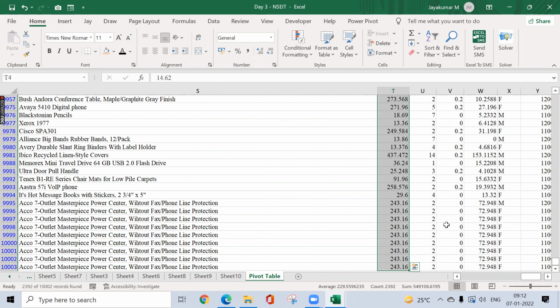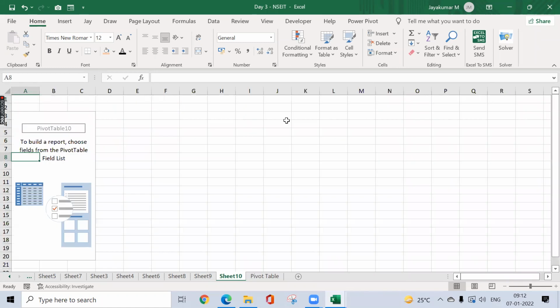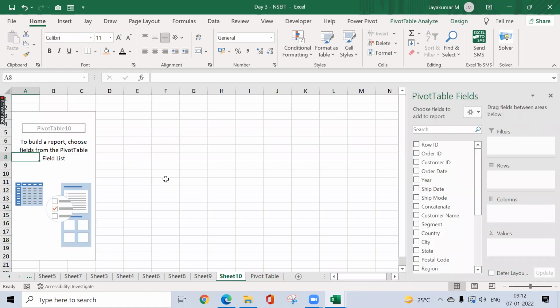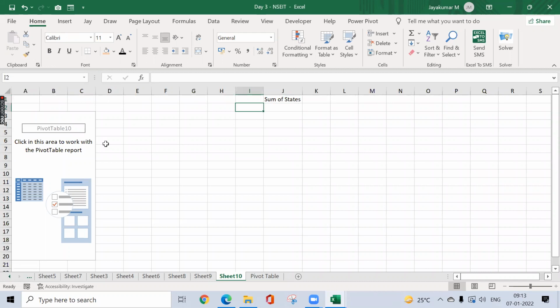That is why now we are required to apply a pivot table. The pivot table will help you identify the sum of sales state wise, very easily. So if you want to find for multiple states, we can use this pivot table to create a summary in a very quick manner. Now I want to identify the sum of state in the report. I want to see every state and what is the value for that one. Sum of state by sale wise.